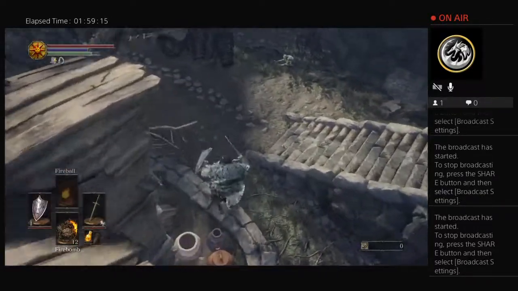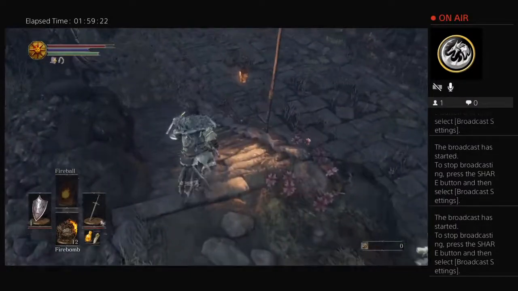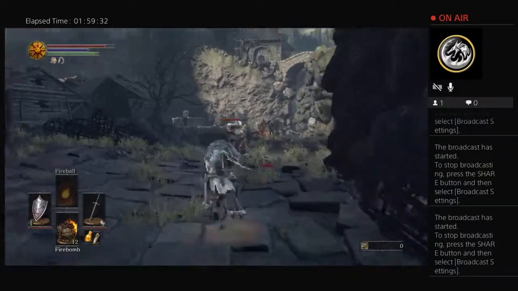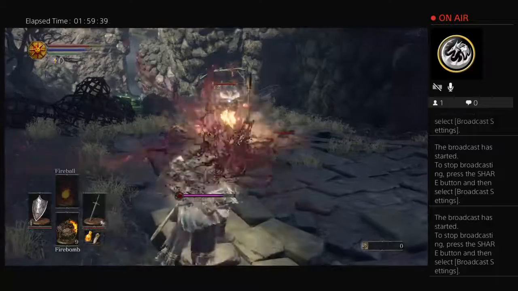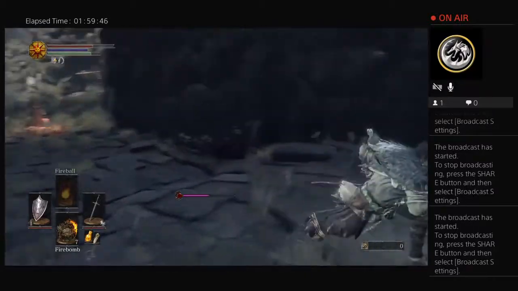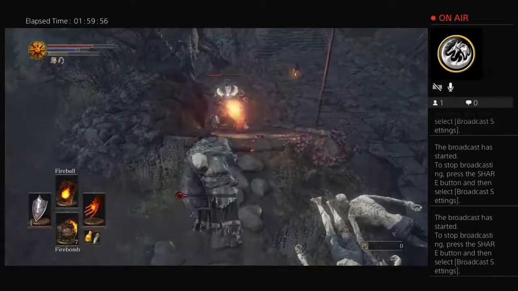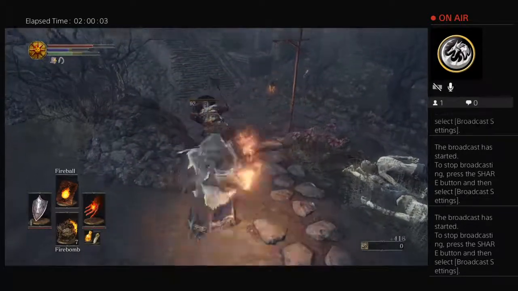Okay, alright, let's go then. I can see my soul so far away from here today. Die. Die. No. Run away. Just take her out. There we go. Right.